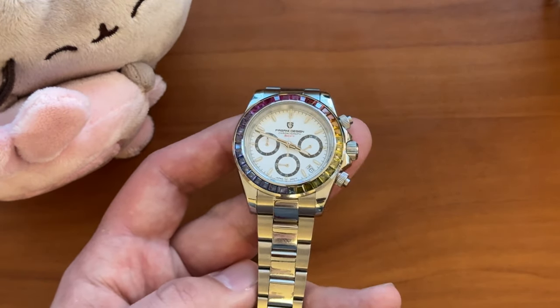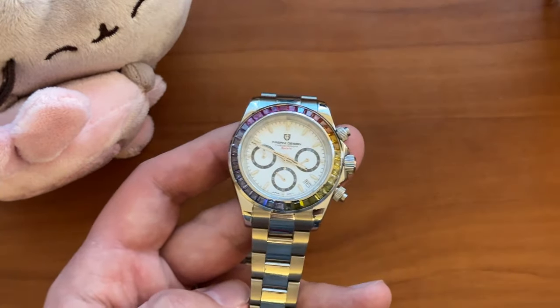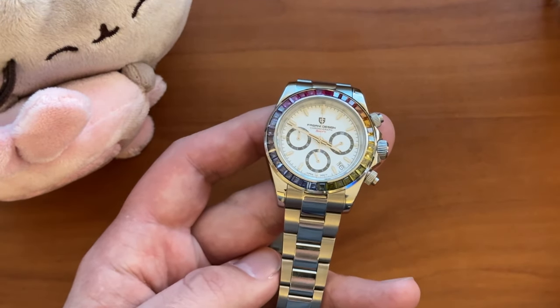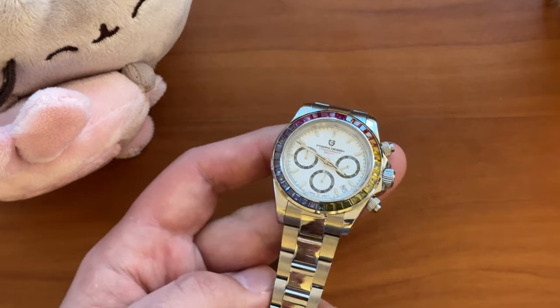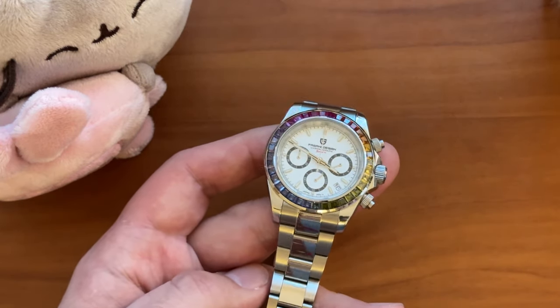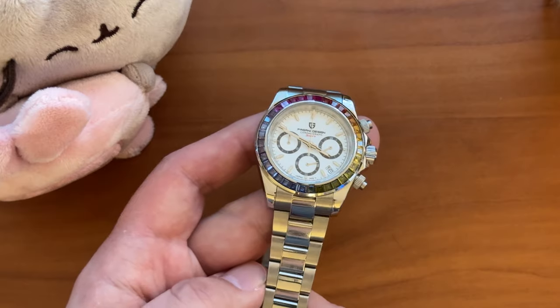There are nice designs at this price point that even at five hundred thousand dollars you're just not going to have. Plus, if you're spending forty thousand or thirty thousand on a real one, you're not wearing it out — you're not wearing it to Target, you'd need your own security detail. These are watches you can wear out. I wore this to bowling last night. It's fun — look at it and enjoy it. If you're spending your money you shouldn't have to worry about those other things.